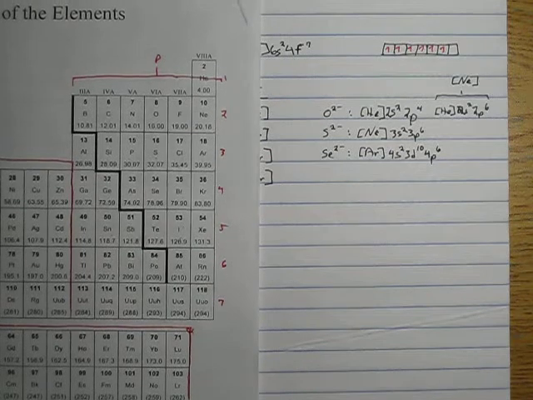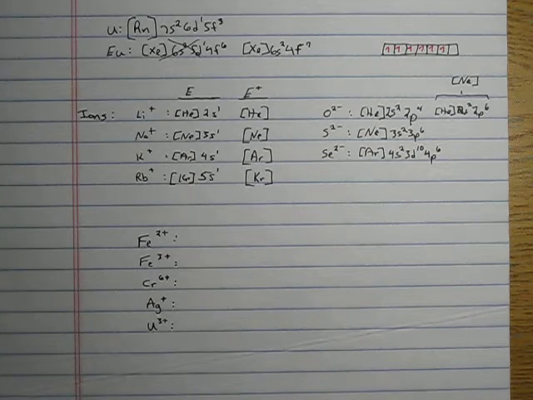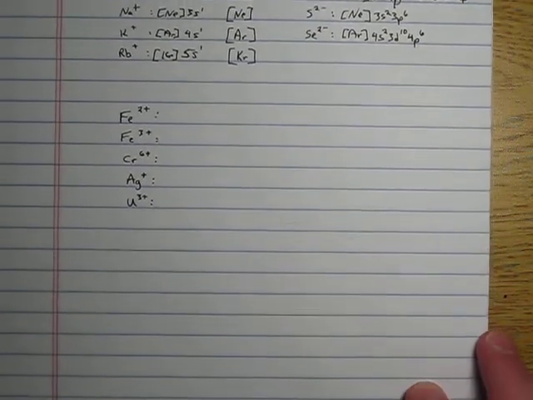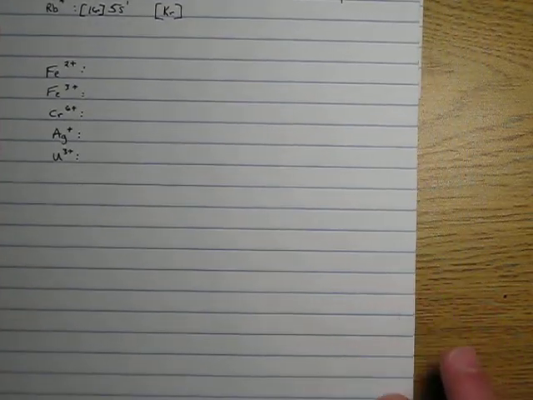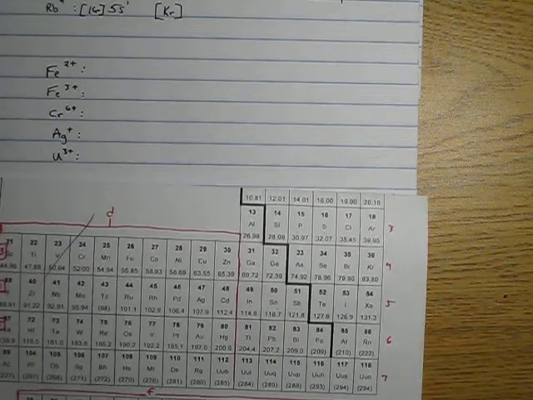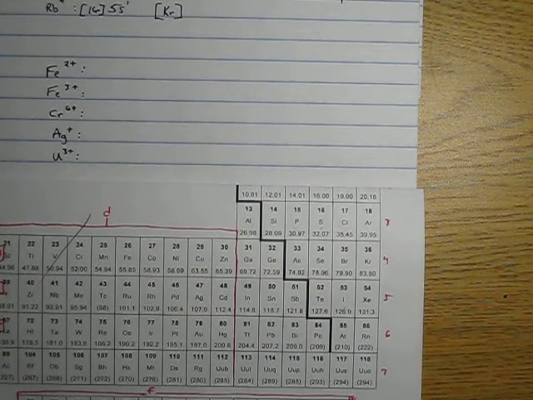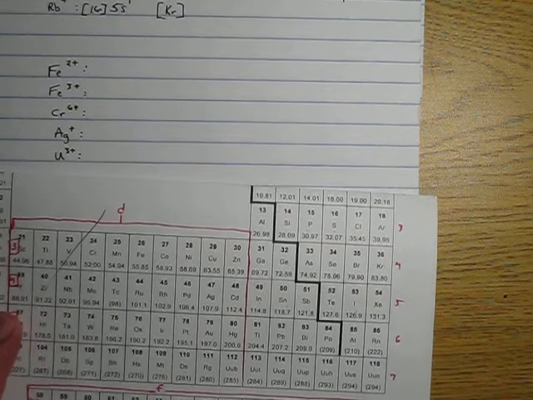All right. Well, now things are going to get a little bit crazier. When you deal with transition metals, we've got more stuff we have to worry about here. Recall the transition metals could get a little crazy at times anyway. Now let's look at what's going to happen when we look at transition metal ions. The best way to deal with transition metal ions is to write out the electron configuration of the transition metal as if it was a neutral atom, and then figure out what you have to do to it to make it the ion.